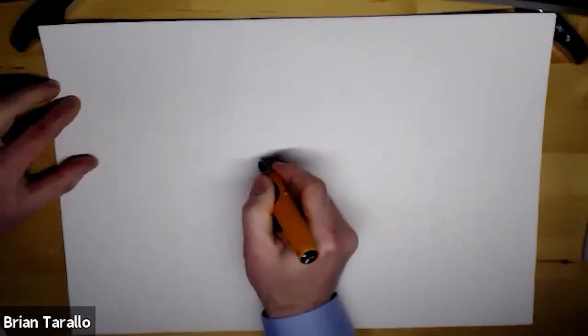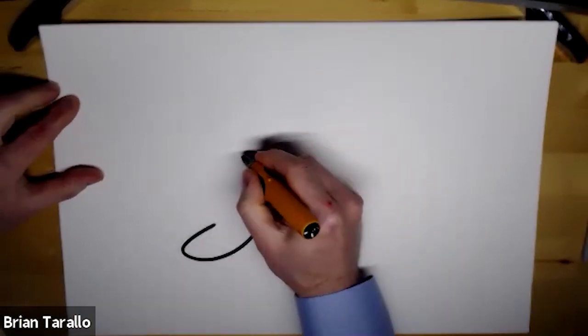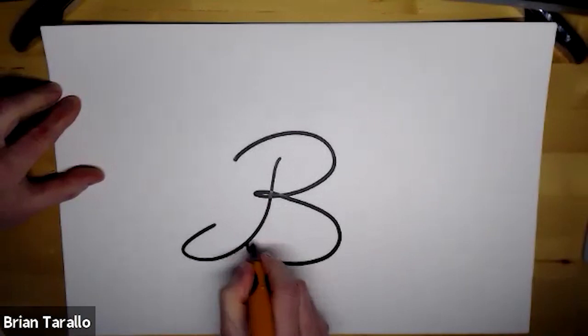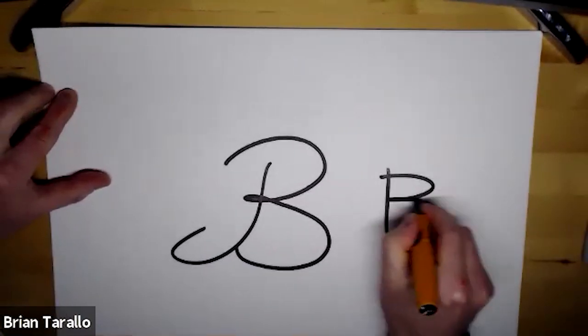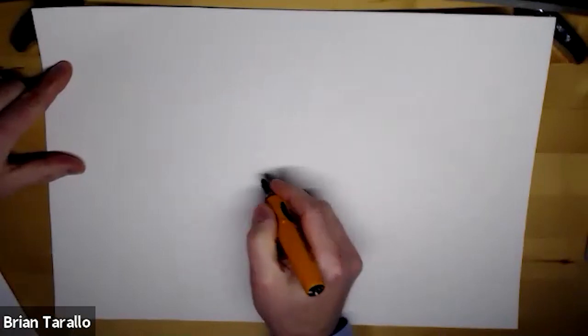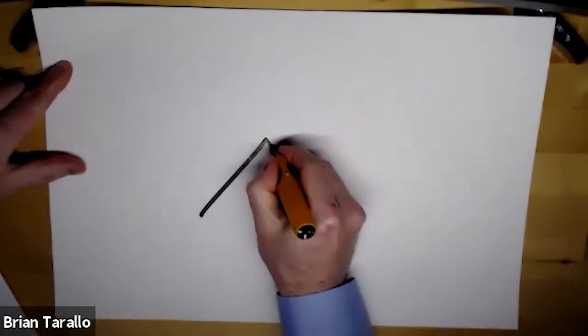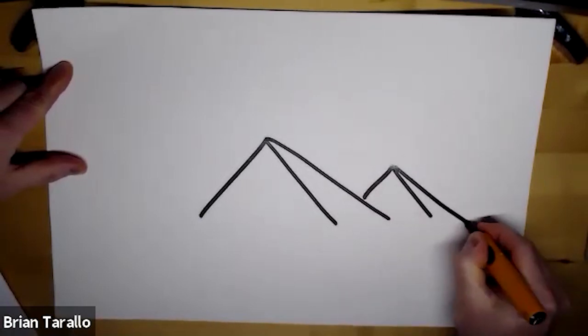We could practice some lettering if you like. So maybe it's the first letter of your first name, and we can try it in cursive. That's about as good as I can do in cursive. Or, you know, if that's a little bit daunting, print is fine. Or maybe it's something with triangles. Maybe we're in a geometry unit. So something that has triangles, and maybe they draw the pyramids. Okay.